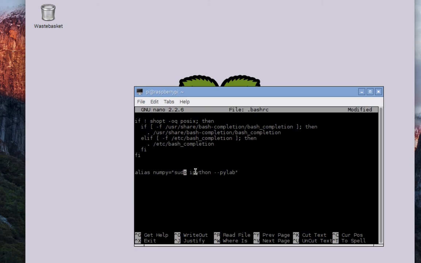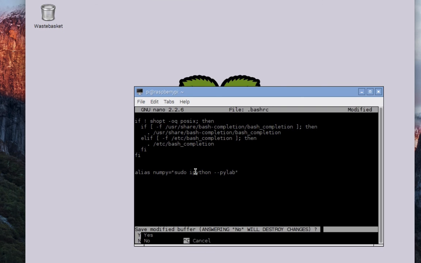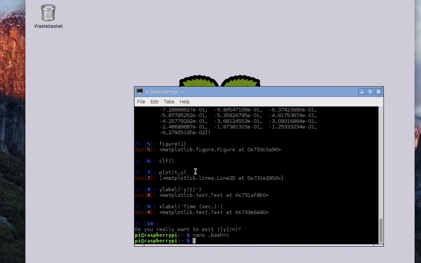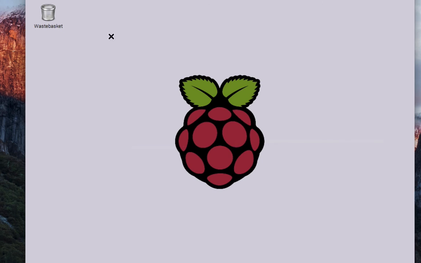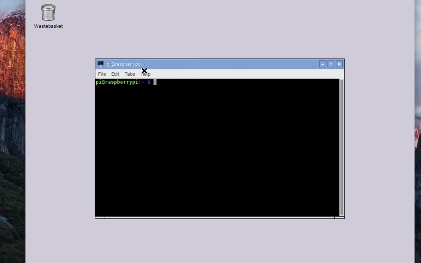And I'm using the sudo command because later on we may want to do serial or other things, I squared C, inside of IPython, and you have to be the super user. So super user do is the thing. So once you have that line added to your .bashrc, you may have to close all your shells and restart. You may have to reboot, but I don't think so.